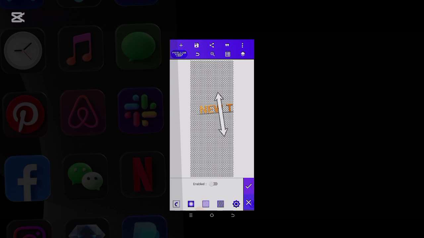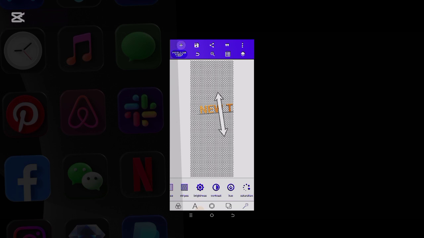So I want to cancel the vintage by turning it off. Then you can add stripes on your designs. You can increase the brightness, you can increase the contrast. You can work on the contrast, on the hue and the saturation. So this is it about the icons we have below here.